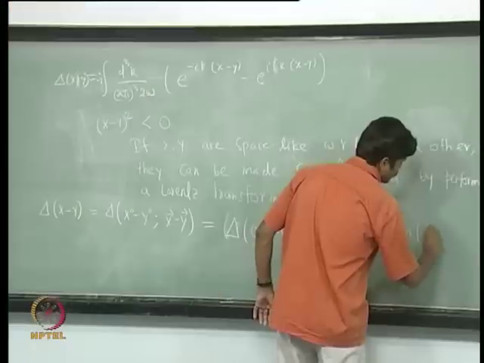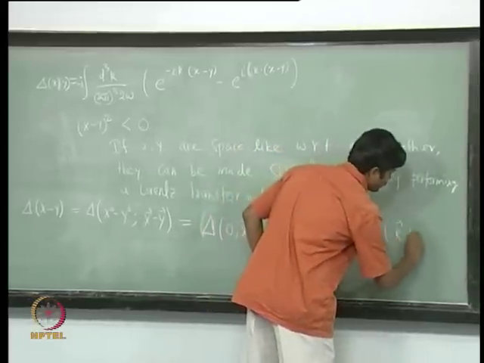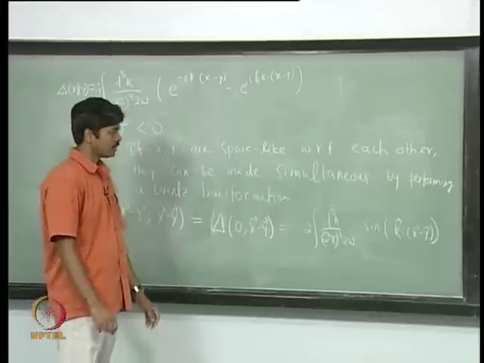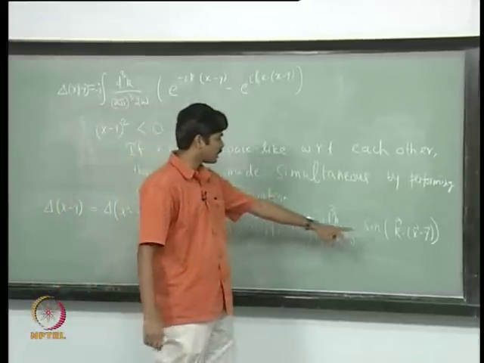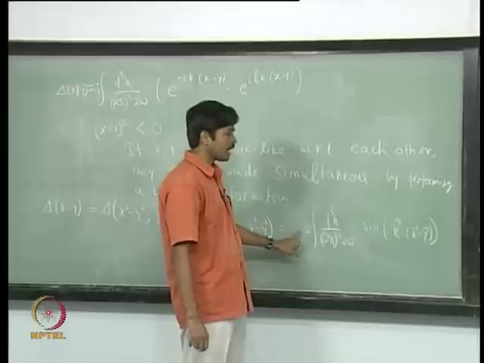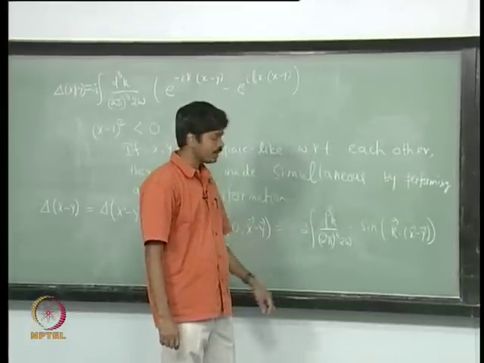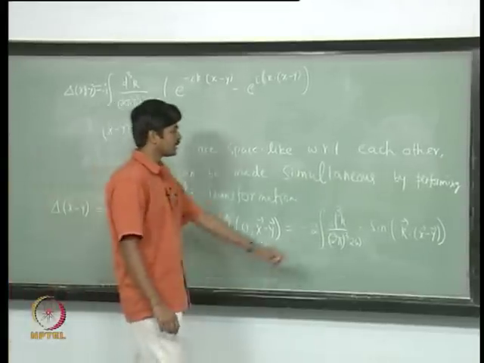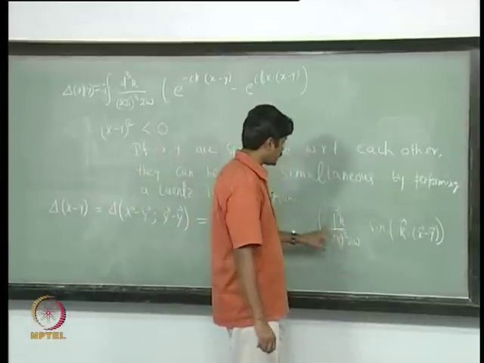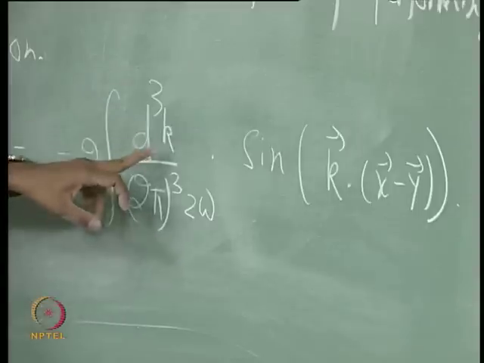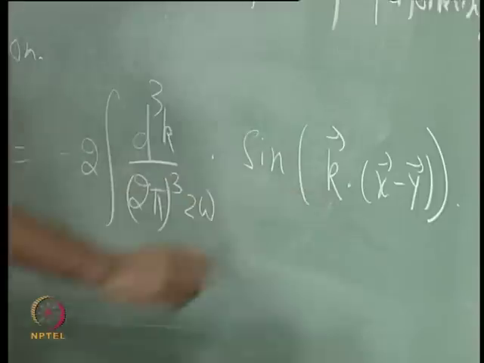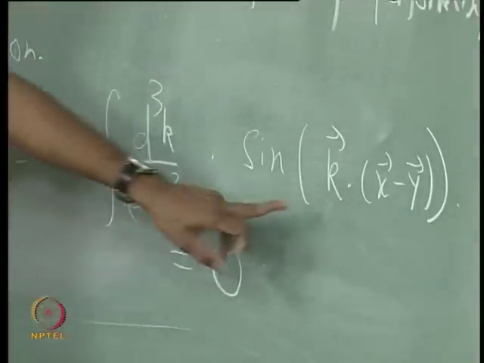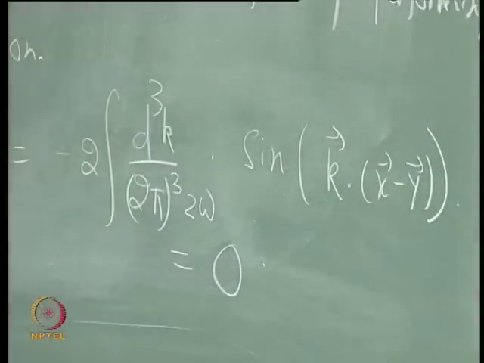sin k dot x minus y, right. There is a minus which will come from sin, and there are two i's which will give me a minus. So, as a result it will be plus. Now, you can see that this in fact is 0, because this is an odd function of k which is integrated throughout the entire range of k. Therefore, you can change k to minus k, it will give a minus sign, and hence this will become 0. This is 0 because the integrand here is an odd function of k.